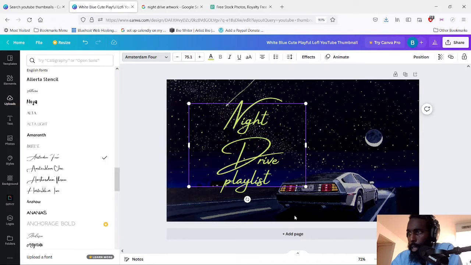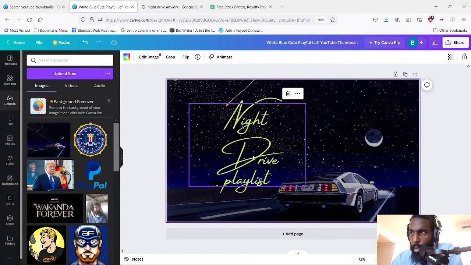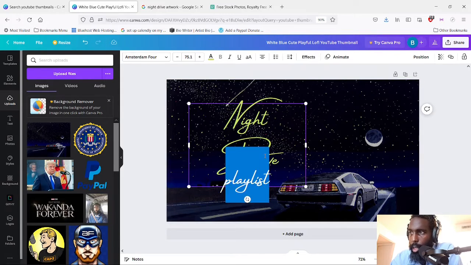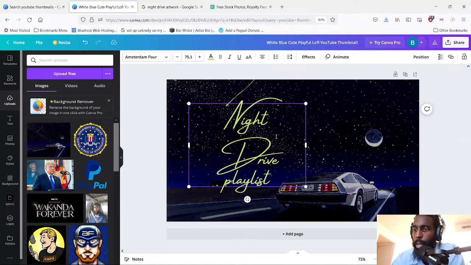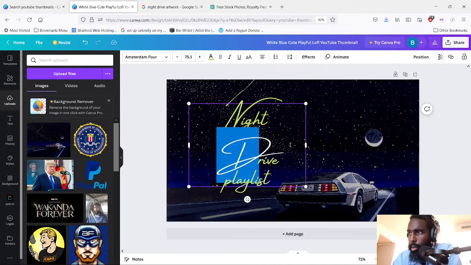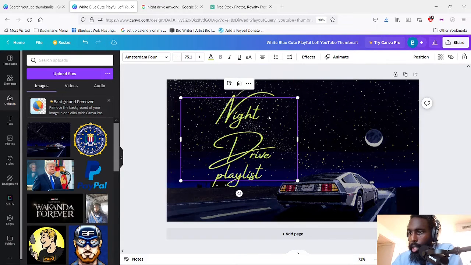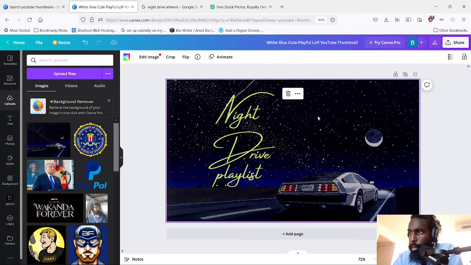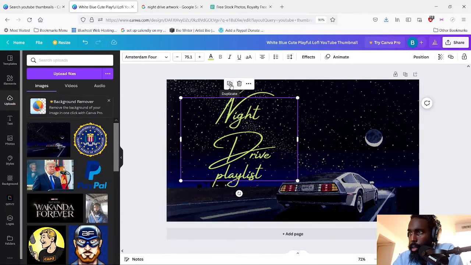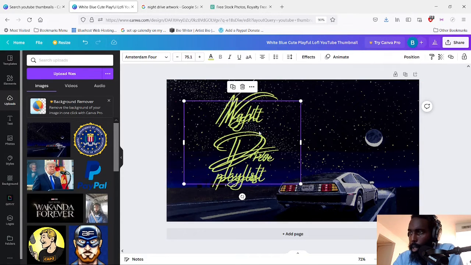So, trying to see if I like it better to drop that second one down a little bit more, so it's not right up on it. And now this is what I'm probably gonna do, and this is where you start making all types of changes. So now I'm gonna copy this, Control C, paste it. It should give me a duplicate if it actually pasted. I don't think it did. Nope, it did not. Try it again. Duplicate. Okay, it's not doing it for me, so just go up there and click duplicate.